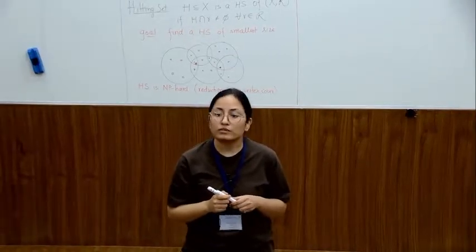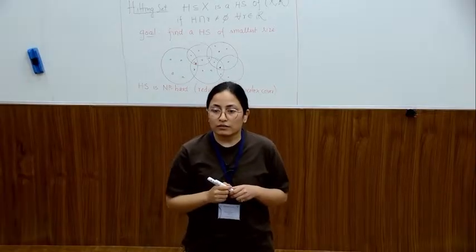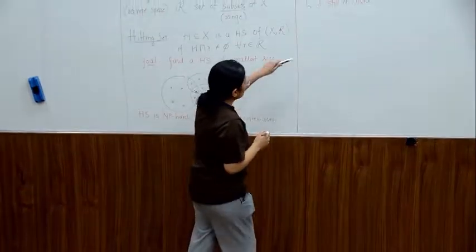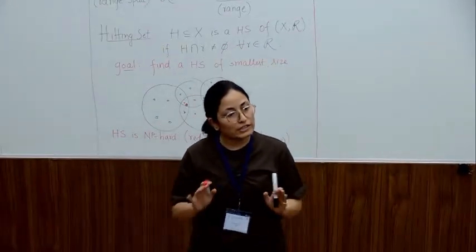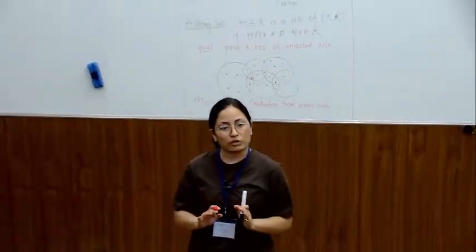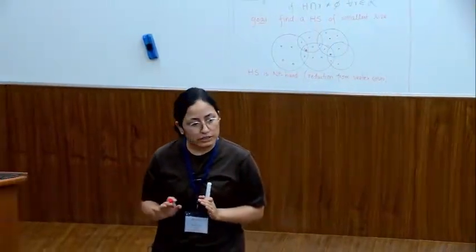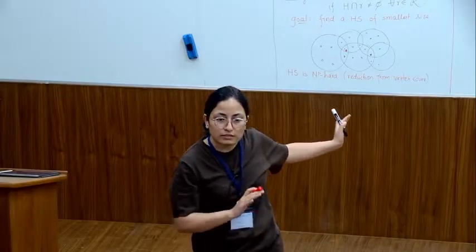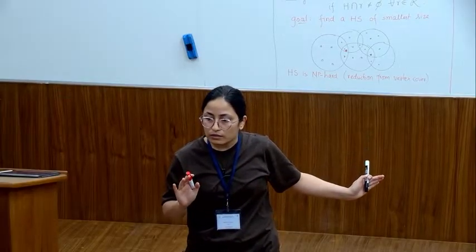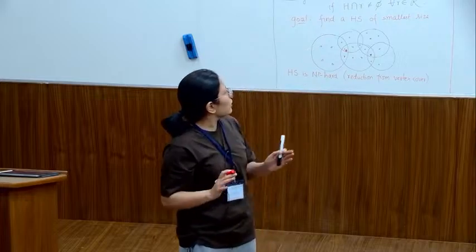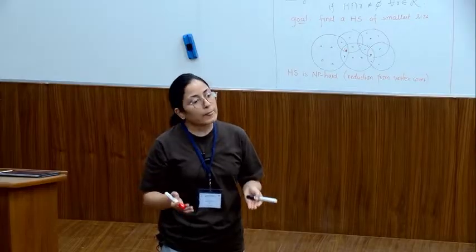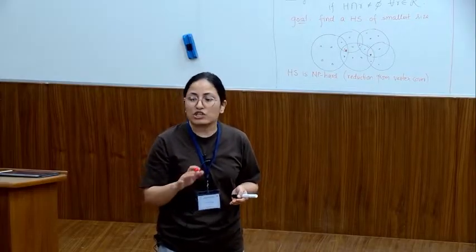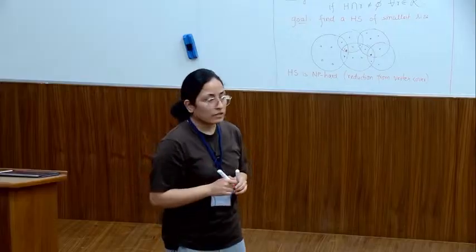So can you see that this problem is now equivalent to the vertex cover problem, right? Even this humble setting where every range contains exactly 2 points is still NP hard, and in fact it is equivalent to vertex cover. So in general, the hitting set is a generalization of vertex cover, right? And you can flip the setup. You can say, what if every element is contained in exactly 2 ranges? Again, you can show that it is equivalent to vertex cover, right?